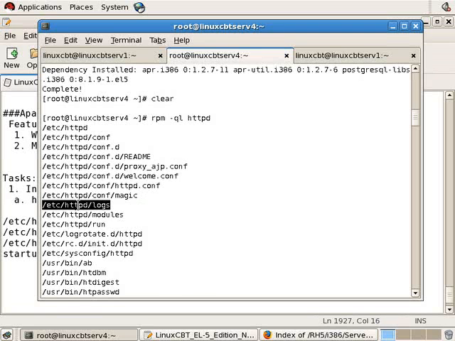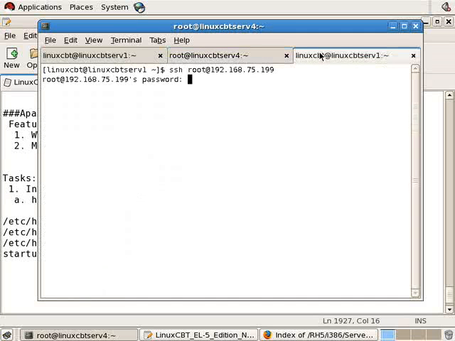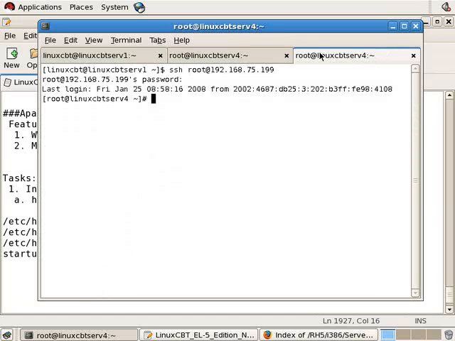/etc/httpd/logs is a pointer, a reference to where Apache ultimately stores its logs beneath /var/log. There's a directory which contains modules. Again, Apache is modular. It supports added capabilities, added functionality by way of modules. So there may be a module for authentication versus proxying, or one which automatically formats a directory structure so it appears to be an FTP layout, and many others. Let's navigate to that httpd directory.